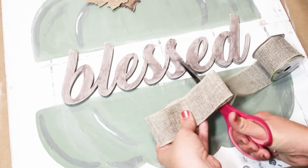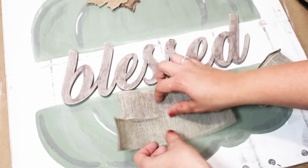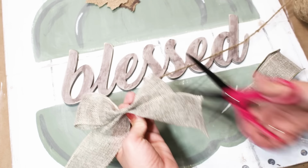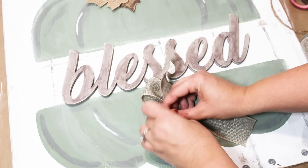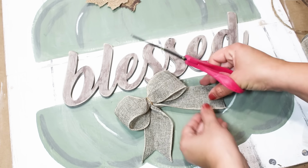I really wanted to keep everything neutral, so I thought that I would make a burlap bow. I make these super simple bows by just looping over the ribbon at the top and then adding another small piece for the tails. I just tied these together with a piece of jute string, and they are so simple to put together, and they turn out perfect every time. And then I wanted to make it a little bit more decorative, so I cut a little slant in the tails to make them look really cute.